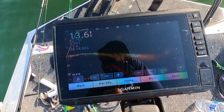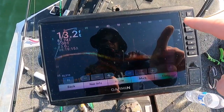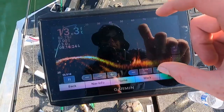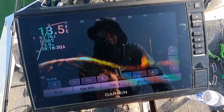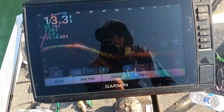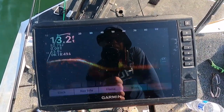Something to keep in mind: if you want to pull up on a target - say there's a fish at 60 feet - there's no reason to be at 90 feet of range or 30 feet of depth. Bring those numbers in and you're dedicating more pixels to that area, so the target gets much bigger and clearer. Play with your depth and range to fill in the area you're actually trying to look at - that'll really help you out.